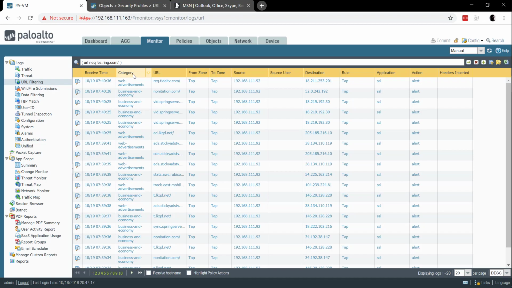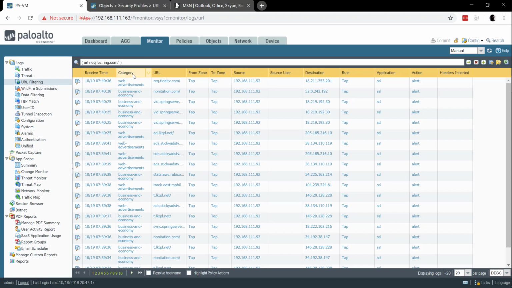Maybe we have a lot of noise from a particular site or app. We can just select it and make it a negative, so it doesn't show up in our event log. It helps clean up what you're looking at.